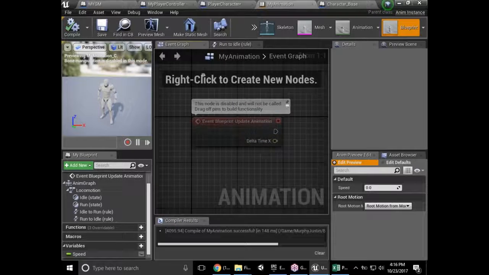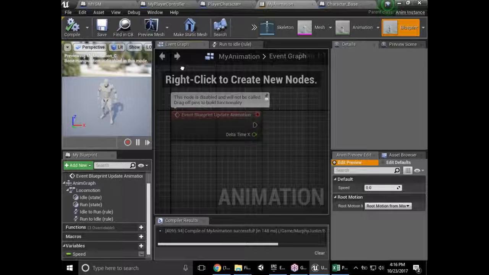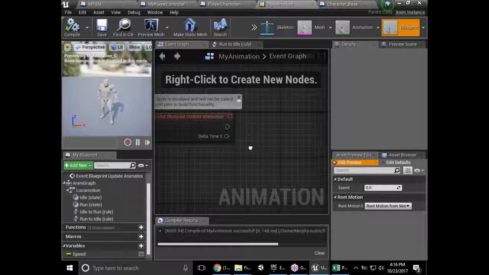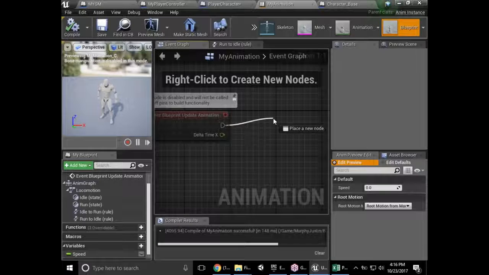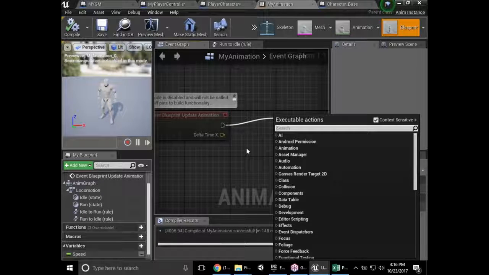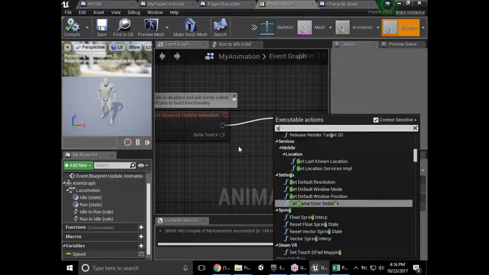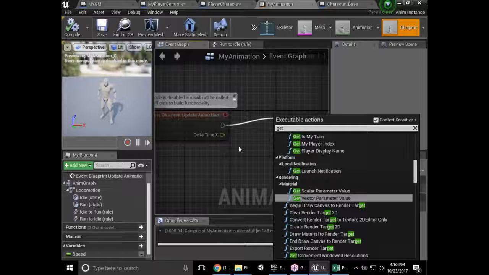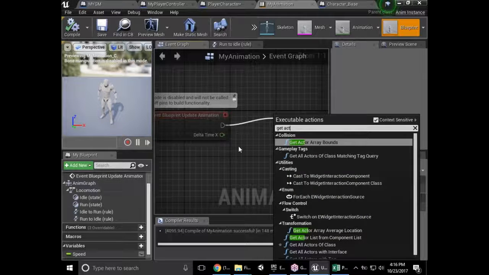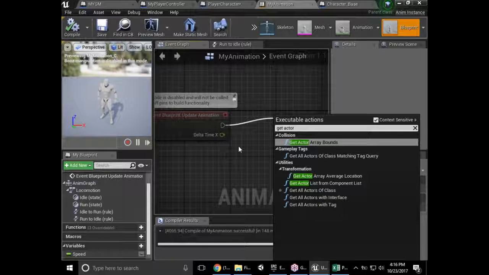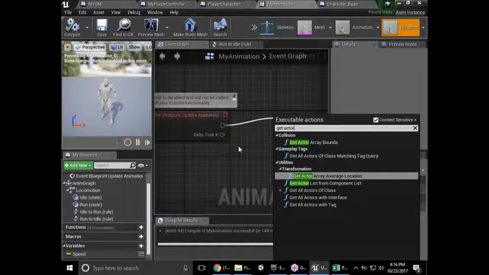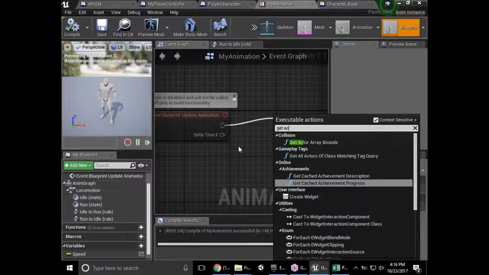So, down here, we have this event graph, and we see event update animation. So what I can do is drag off there, get actor, and I don't have direct access to my actor in this.